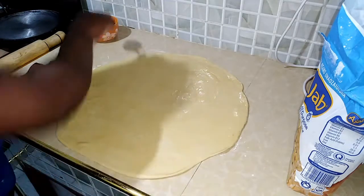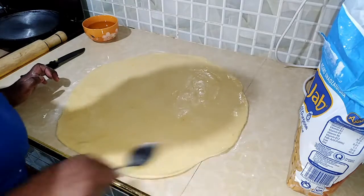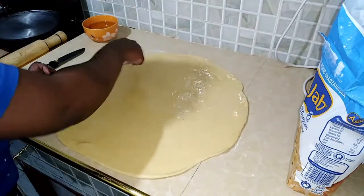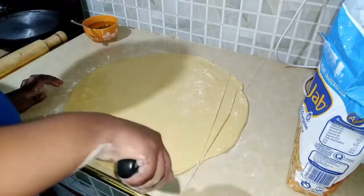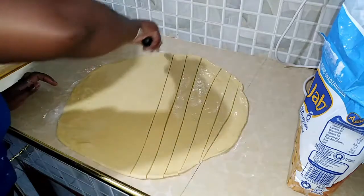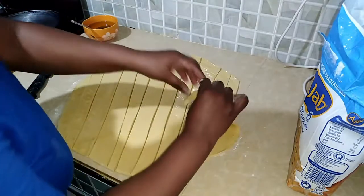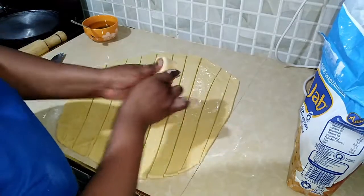Guys, the other method that you can do this with, though I find it quite slow, is to divide the dough itself into your desired chapati. I'm going to just show you that in a few minutes. The other method is just, I find it tedious, but this is the easiest.